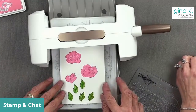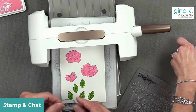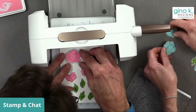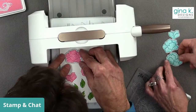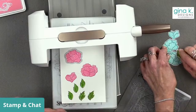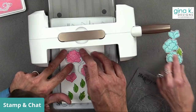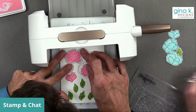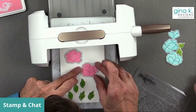One at a time I have to do this? Yeah. Well, you don't have to. I mean, you could. If you want to put a couple of them down, you can. I'm just going to play over here and see how I would like to arrange these. I feel like this one should be coming out the top because it's the smallest. And throw some leaves in there. I'm just playing now, so don't take this as gospel, what I'm doing over here. I'm playing because Tom has the die cutting machine. Yeah, so you always find a way. You always find a way to make it.